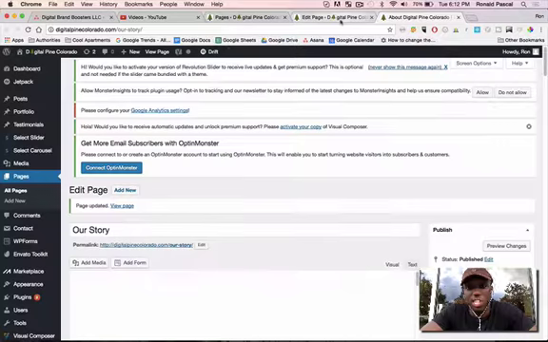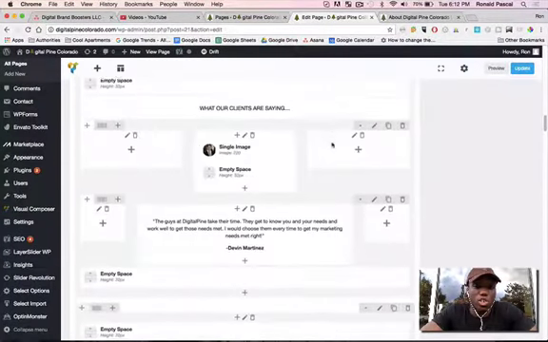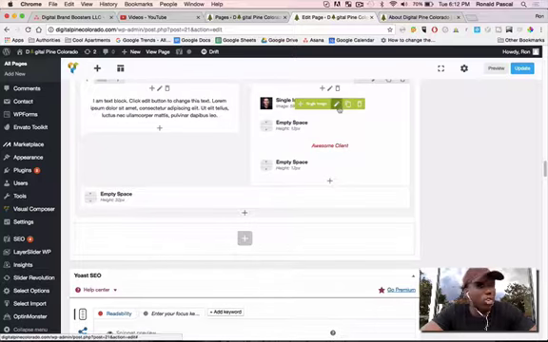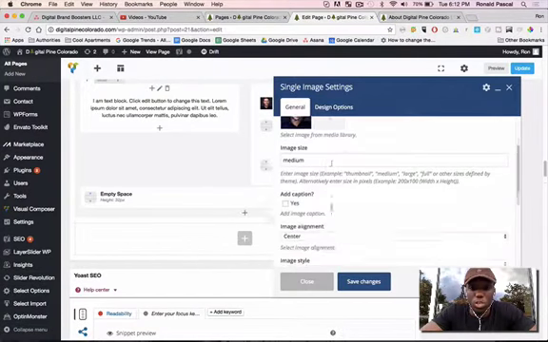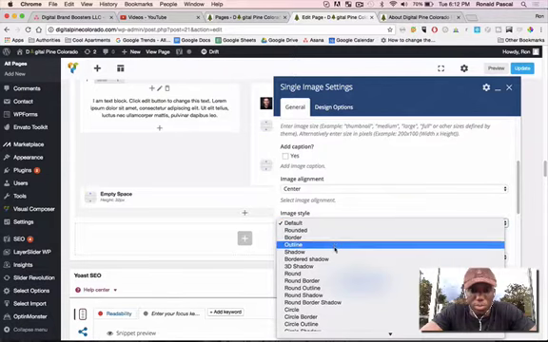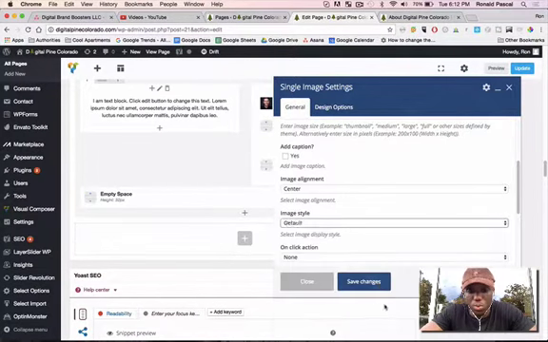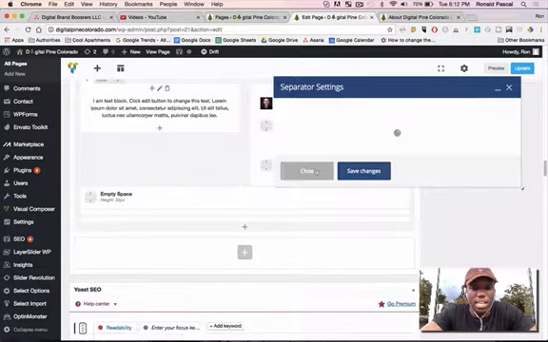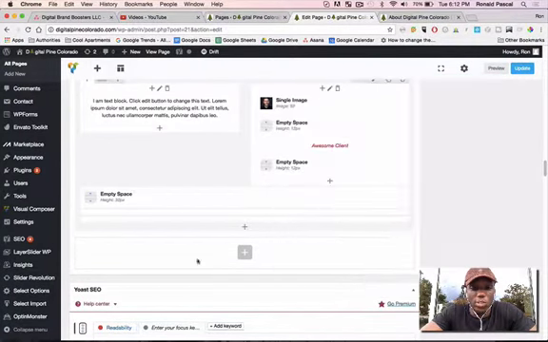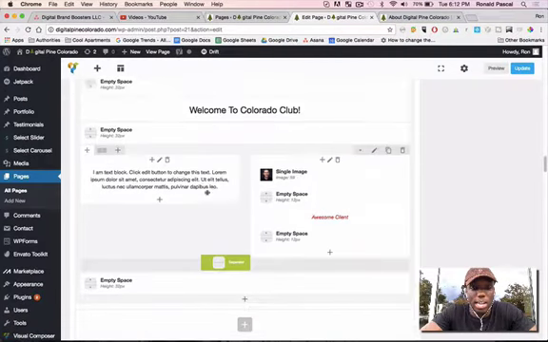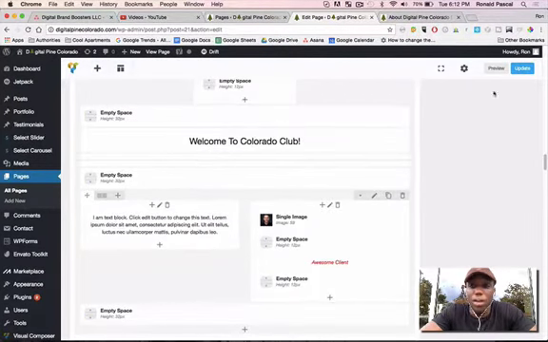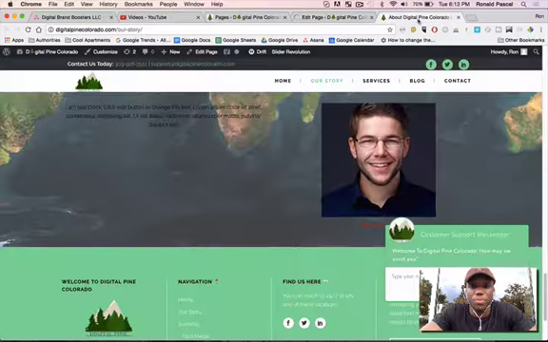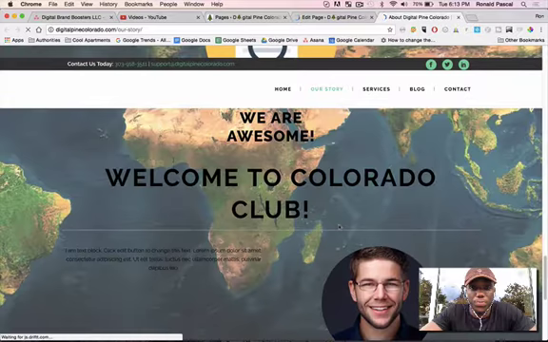You can also do one last thing before I end this. You can make circular images. You can do a lot of cool things. So I'm going to circularize this image here. So image style, the whole thing comes up. I want it to be a circle. Save. And I want to add a separator. A separator is like a little line, like an underlining line, right? And I want to add that here. I'm going to update this, and we're going to wait a little bit for the changes to save, and we're going to reload that. Let's go.